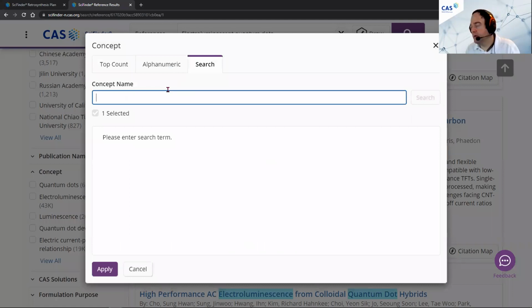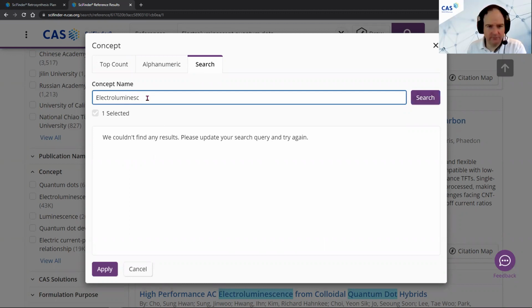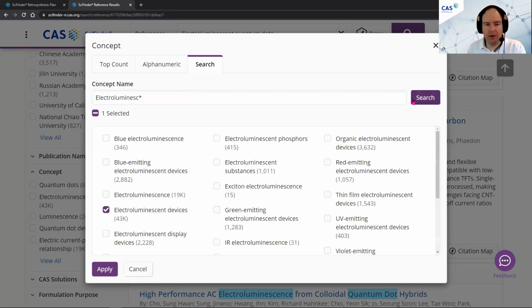Copy and search. Something I'm going to point you to are wildcard symbols. There are two. There is a question mark. So if I execute the search without putting a wildcard symbol, it doesn't work. And that's because I haven't filled the word in completely. But if I use something like an asterisk, it allows 0 to infinite possible letters that follow what you've entered. So we will find electroluminescence, also electroluminescent, all of those different ways. This can be a nice way to expand your search and make sure that you're not missing information.